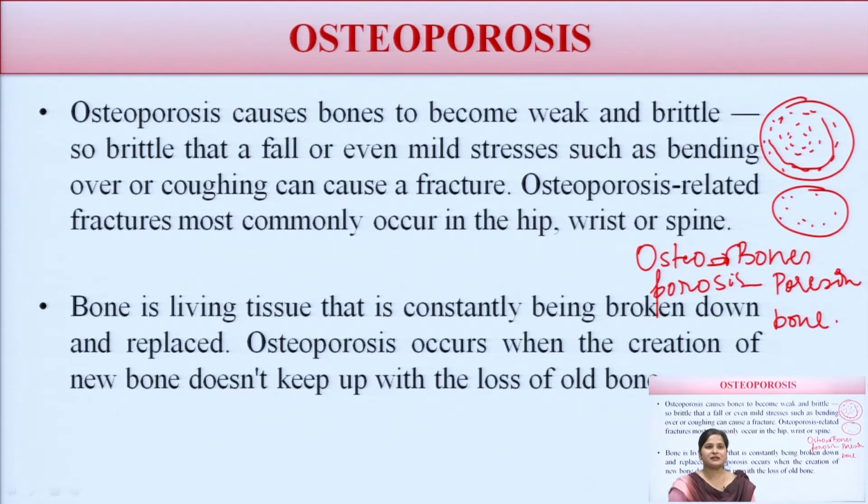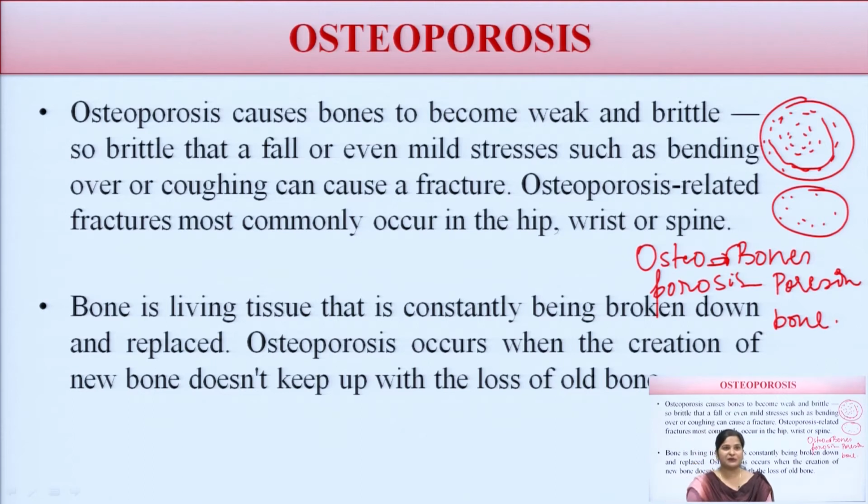So, osteoporosis causes the bone to become weak, brittle and fragile. What do you mean by fragile? Fragile means whenever the person meets with an accident or a trauma, suddenly the bone breaks, right. The bone very easily breaks or fractures with just a mild injury or accident. So why does this happen? Just because of this osteoporosis.